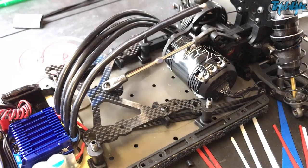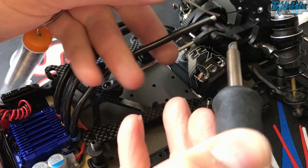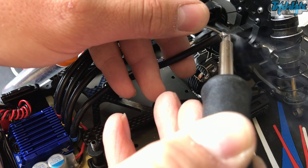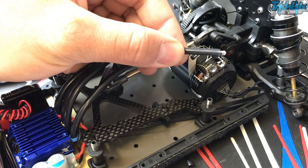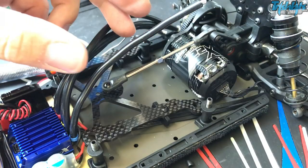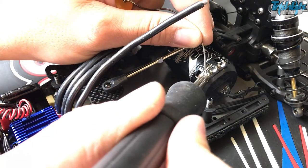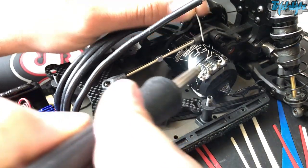Now we get the soldering iron — we're going to put a bit of flux on it and then solder the end of it. Make sure that the solder is actually wicked into it. When I say wicking, it's like flow down like water on a blanket or piece of tissue — it's really gone into it. Just on the first four millimetres that you've got there, make sure it's on both sides and that there's nothing looking dry. You don't want a dry joint — it just needs to look shiny when you do this.